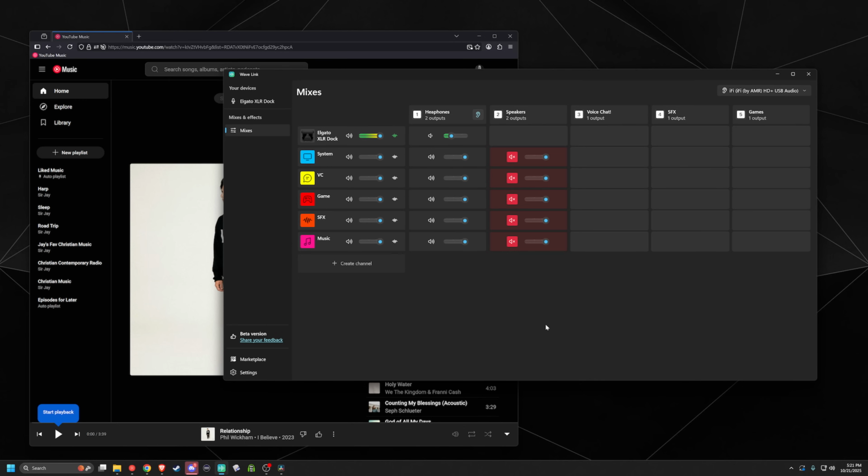Also, something to note, again, I don't know if I already said this, but your Stream Deck plugins for the Wavelength do not work right now, but they will. Okay, I think I said that at the beginning of the video. I just want to remind you. I can't wait for that to happen because it's going to be awesome. Then you can control each and every single one of these. You can be like, oh, I want to play my video game through my speakers right now, and you can uncheck that and mute this one so it's not playing through your headphones. You could toggle between them and so forth. That's going to be so awesome once that's implemented.